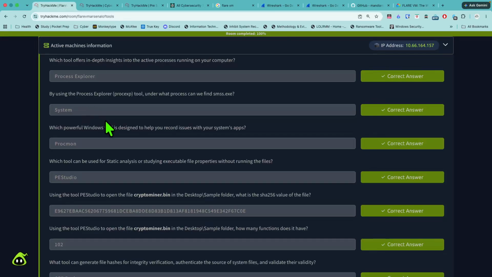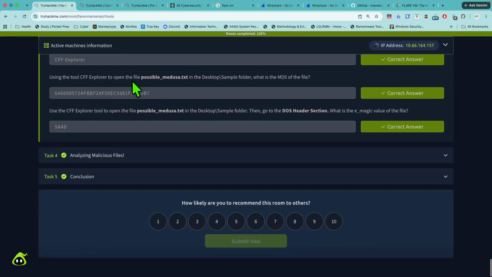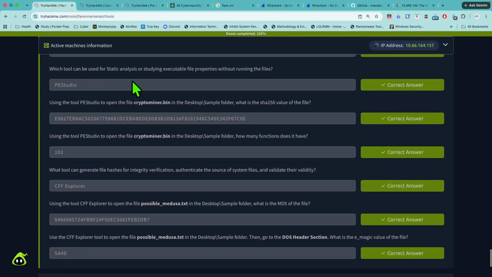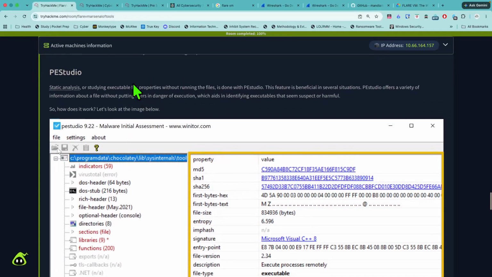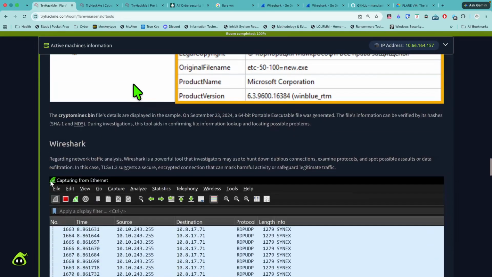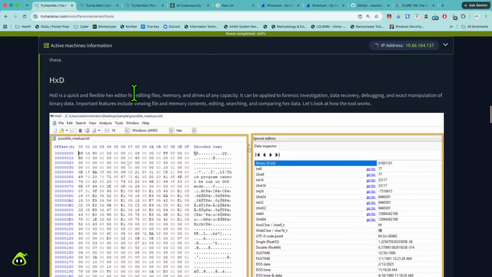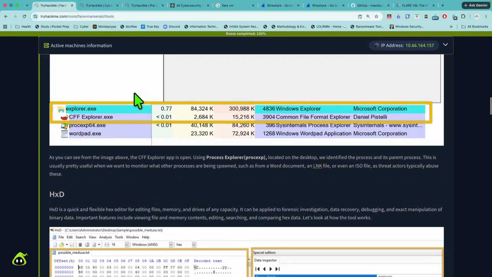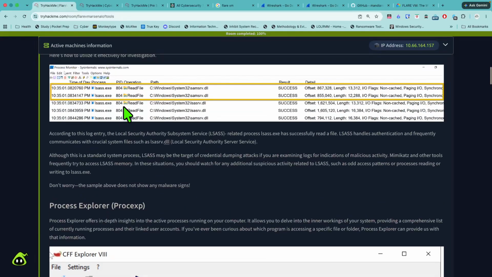Sweet. Which powerful Windows tool is designed to help you record issues with your system apps? Let's scroll up. We've got PE Studio, Wireshark, CFF Explorer, HxD, and Process Explorer, which is awesome.